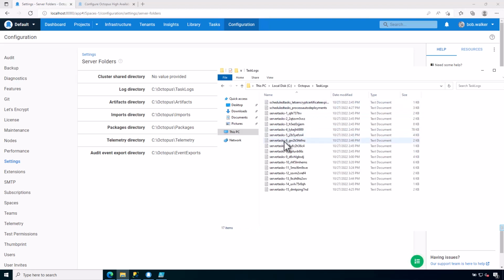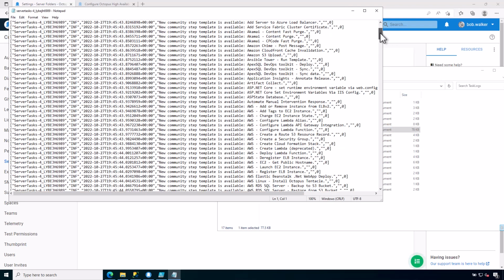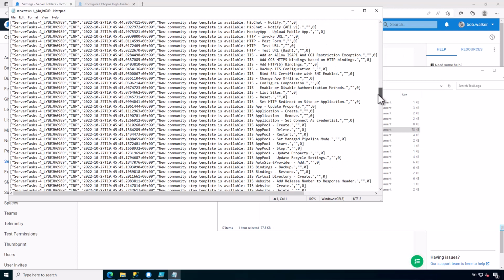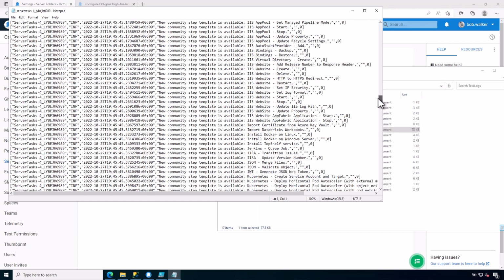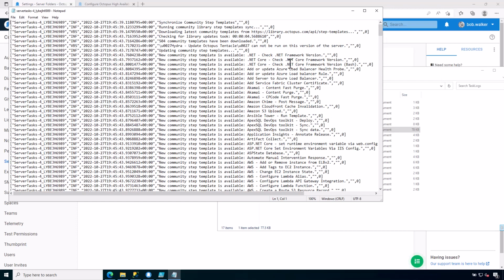If I were to come into task logs, the reason why these are not stored in the Octopus Deploy database is because they can get fairly massive. So this is 78K. We don't want something like that stored in our database. These task logs can get anywhere from a few K, like we see here, all the way up to several megs, because these are the results of running specific things behind the scenes. And so what we can actually do is I can link this up. So we can see this is a synchronized community step template.